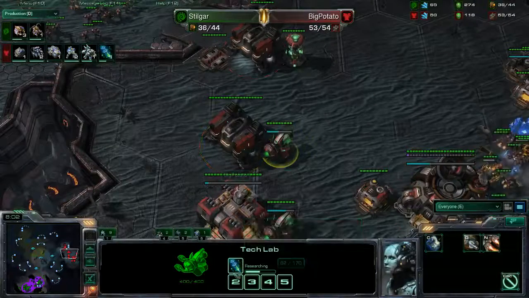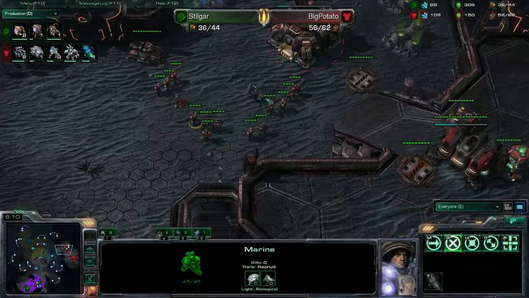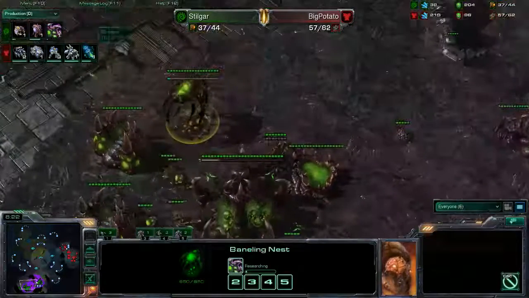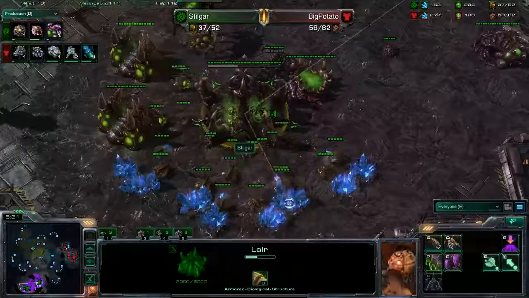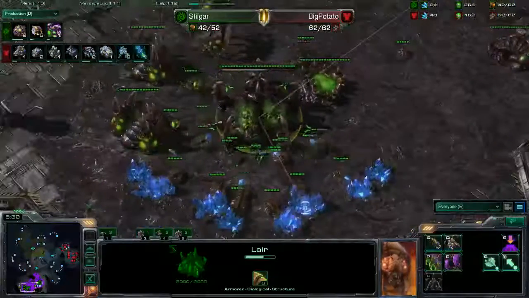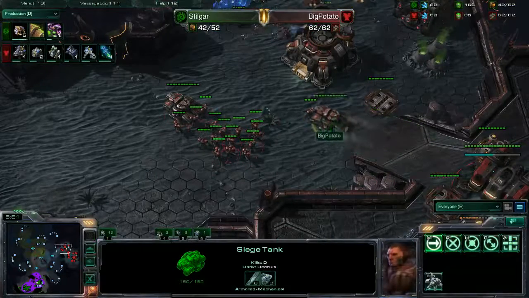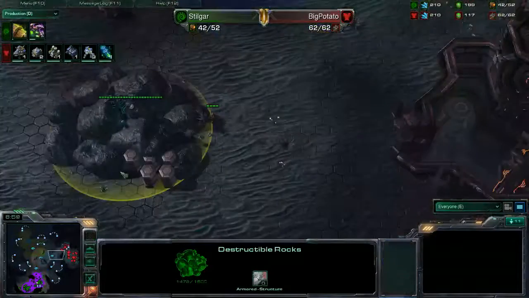His tech lab on the barracks is going to be researching Stimpack, an all-important upgrade for those Marines and Marauders if BigPotato chooses to get them. But given that we're seeing a Baneling nest and Zergling and Baneling speed now going down, BigPotato really does not have a great reason to go Marauders. He's not going to see any Roaches, as the Zerg player doesn't even have a Roach Warren. He's not going to see any other armored units, so there should be no need to get those Marauders, which are just great against armored units. They're okay against other units, but they really come to shine when they're attacking armored units, such as those Roaches.